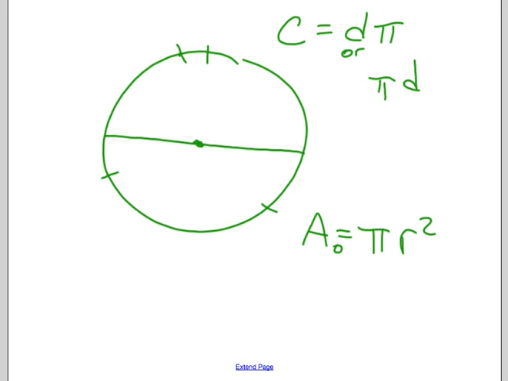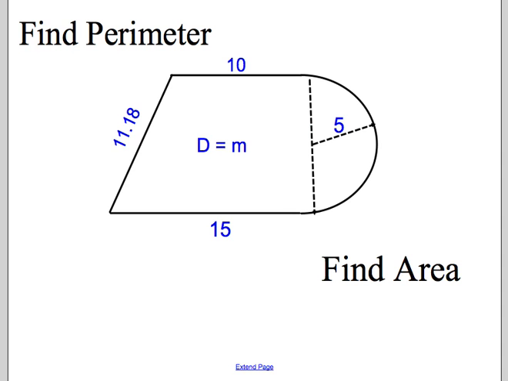Okay? So that's lesson 60. I'm not going to do an example of that because we're going to be doing partial examples of that here today, which is lesson 64. Okay, so this problem, we've done some problems like this that have not had the circular part on it. Let's talk a real quick terminology. This is part of a circle. It's exactly half of a circle, and a half of a circle is called a semicircle.